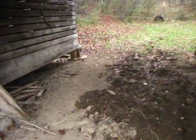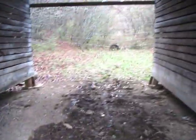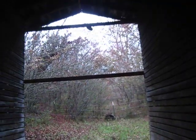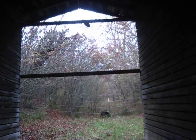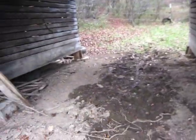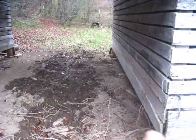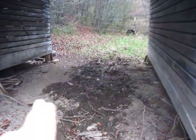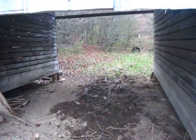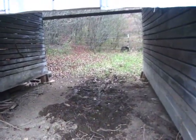And right here, this is a big issue for me, and I guess it was for them too when they lived here. When it rains real bad, the spring house was up there, about 50-60 yards up. When it rains real hard, the water comes down through here, which is why the crib is on stilts, or legs. But anyway, I'm going to put a floor in here and just make this one big old hay section.